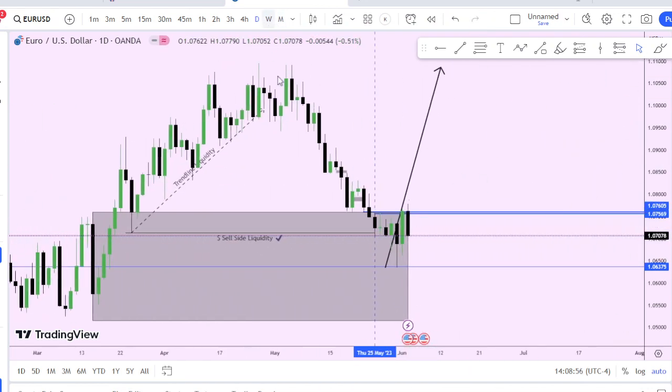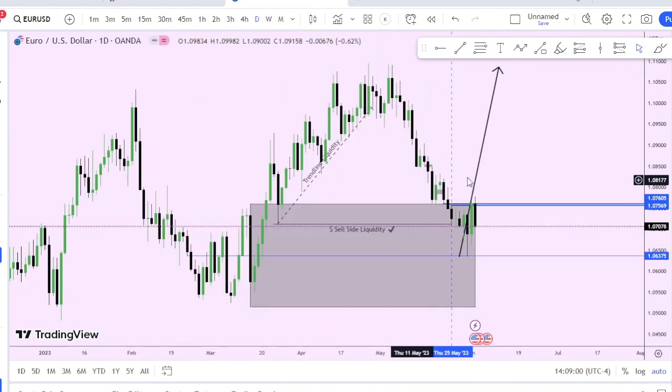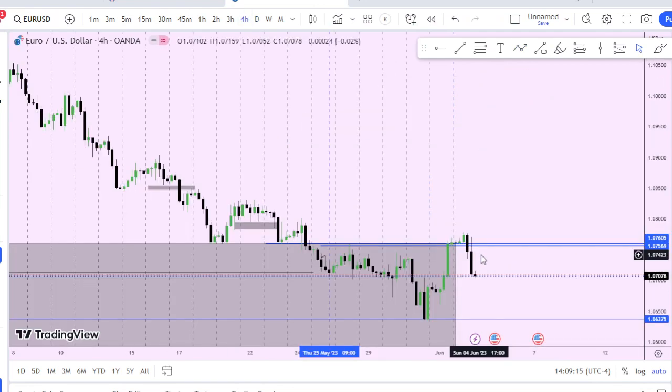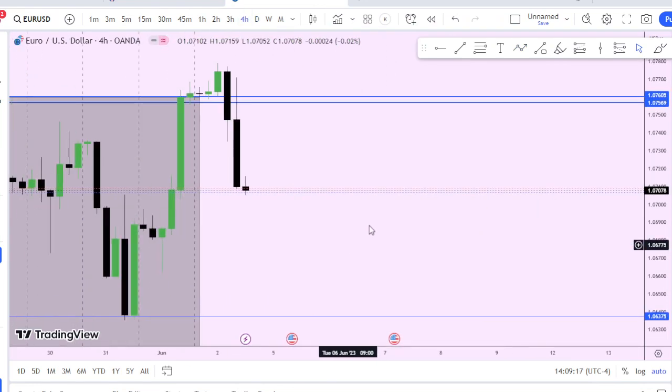So next week also, what I just said is that I don't want to see this price going down further. I don't want to still see this price going down like this. I'm still expecting that starting from next week, we might open with a gap and then there could be a sharp movement. That is what I'm talking about in the daily time frame. But let's look at the 4 hours time frame.